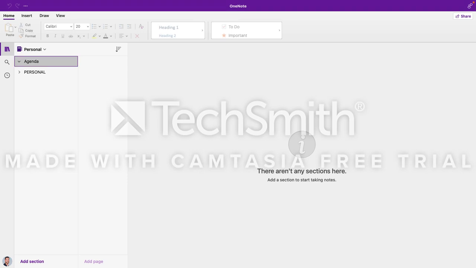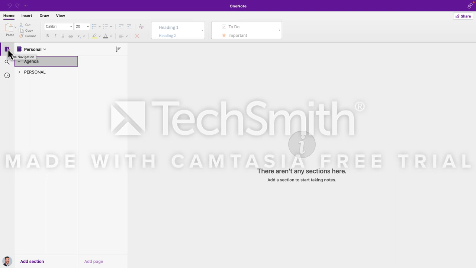In this lesson, we are going to cover the basics of how the application OneNote can be a useful resource in note-keeping. In this tutorial, we will be using OneNote for Mac. To begin, launch your app, which as you can already see, I've completed that.